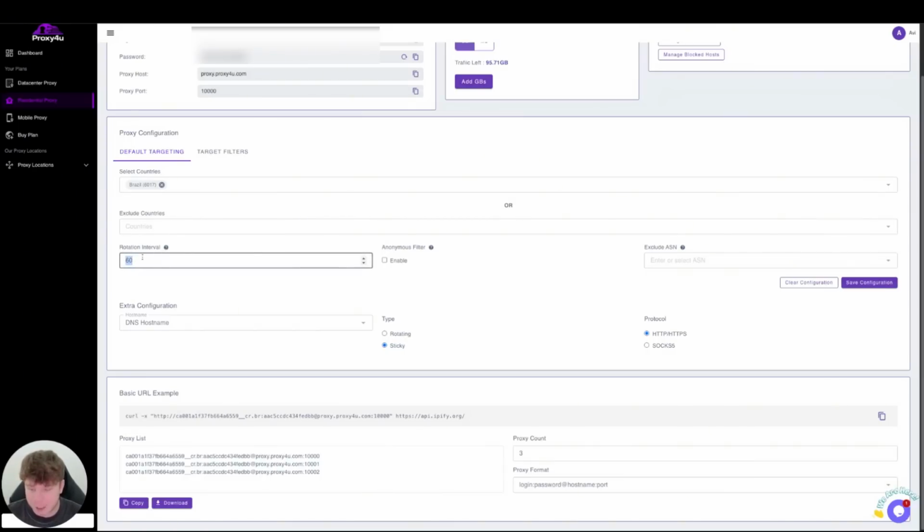What this means is if I choose 30 here, that means every 30 minutes this will change the IP. Say I'm using it for Facebook or Instagram, and they always say, hey, you've been doing too many friend requests. This will change that, so your IP is never the same every 30 minutes, and you can choose whatever interval you want. So I'm going to use sticky. If you use rotating, guys, it will change at a faster rate, but you don't choose the interval for that.